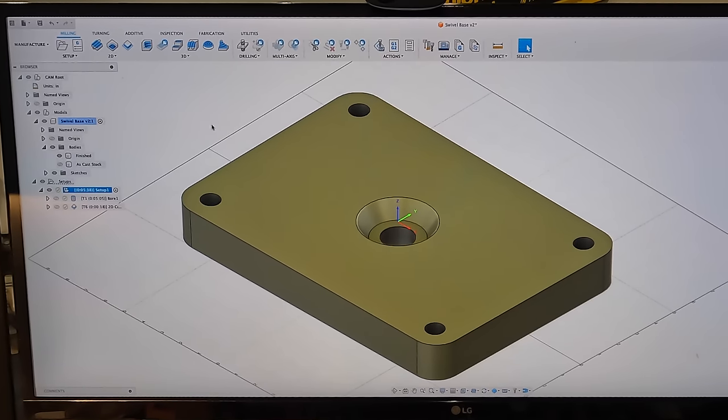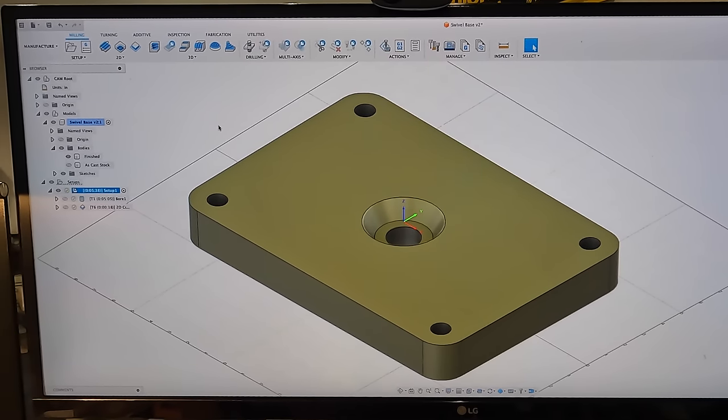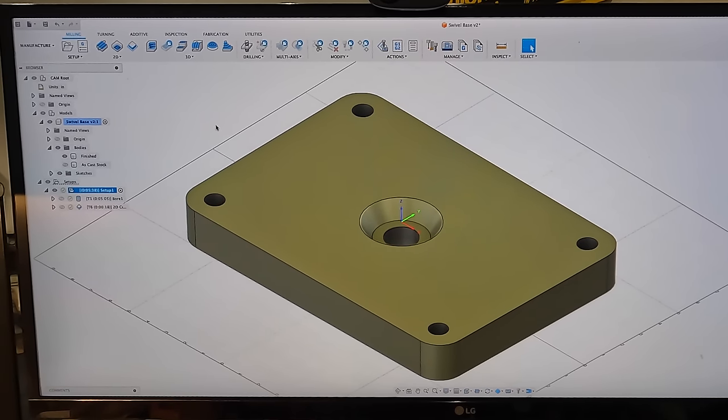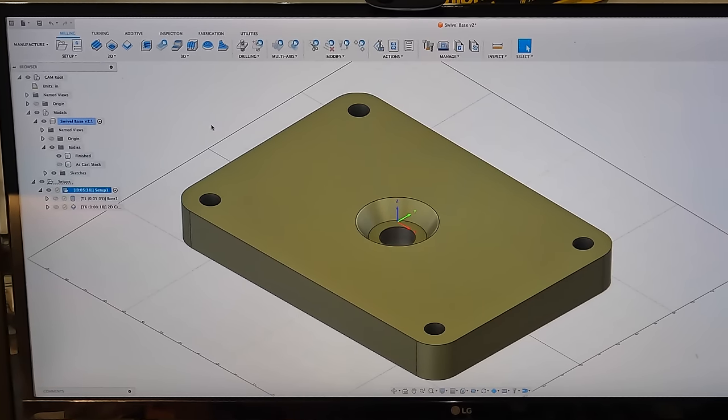All right, got you at the computer again. I apologize about the poor quality video that I'm giving you of the actual computer screen. I need to educate myself a little bit better about how to actually do a screen capture for you that we can share in video. I just haven't figured it out yet. I know it's really simple, but we'll get to it so that you guys can see this in better detail.